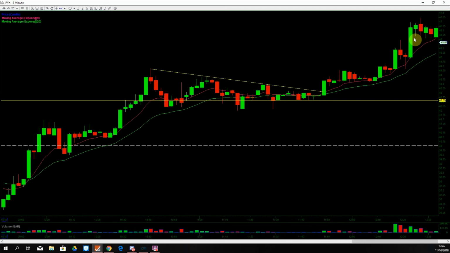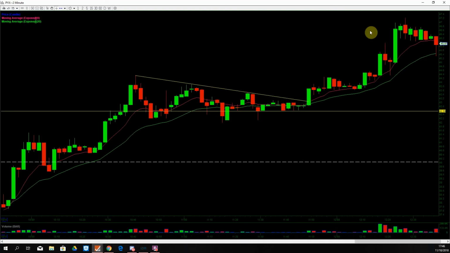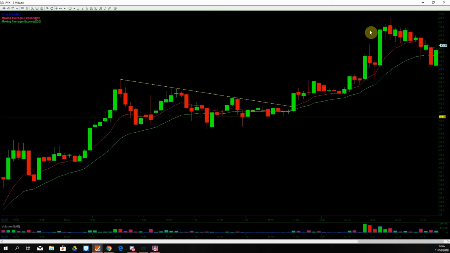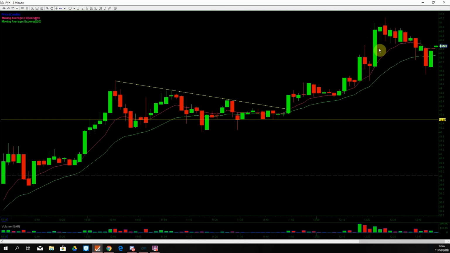I don't have the tolerance to hold them that long. But this is a perfect case of you would have held up, and if it had broken the 9 properly, you would have been out of the trade, but you would have held up to $47. Not me, but I would have been quite happy with my dollar gain there. So guys, that's a perfect flag, an EMA crossover and a whole dollar break all in one.